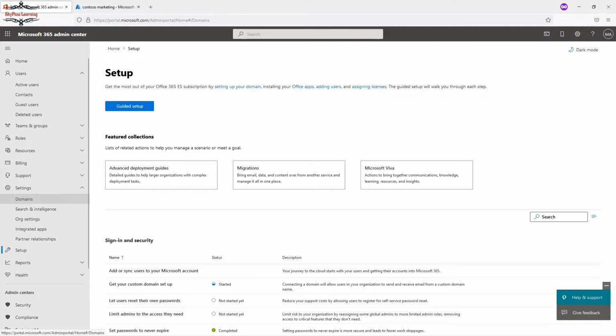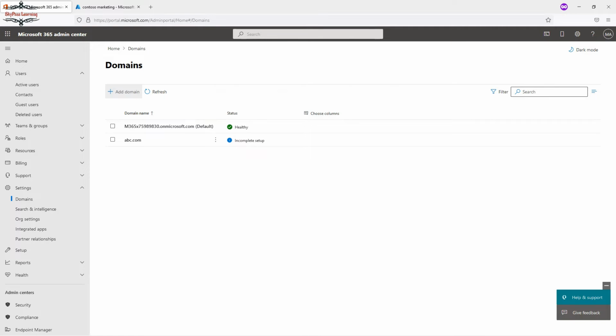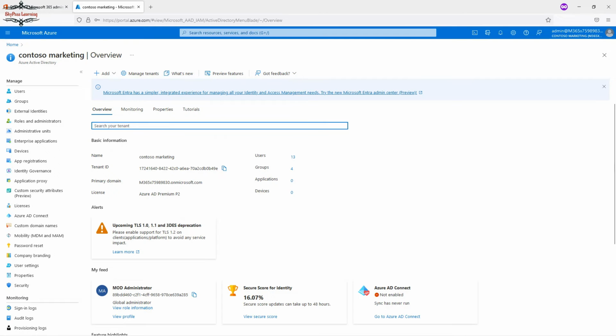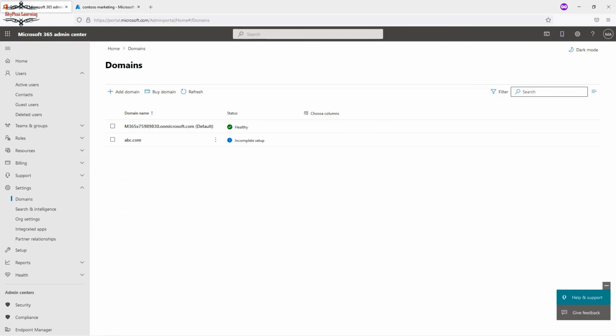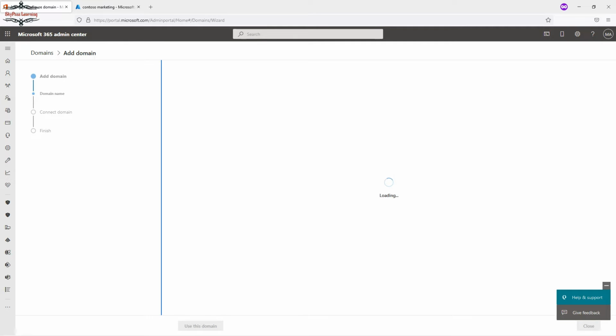As I go into the settings, you can see the domains are there. From here also I can add another domain. Here you can see the incomplete setup because I did that for abc.com in the Azure portal, but that is integrated with M365, so I can also see it over here. From here also I can start and complete the setup for my domain.